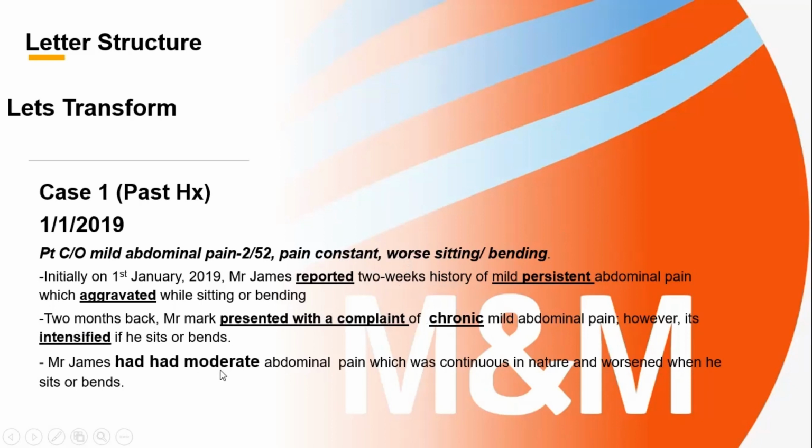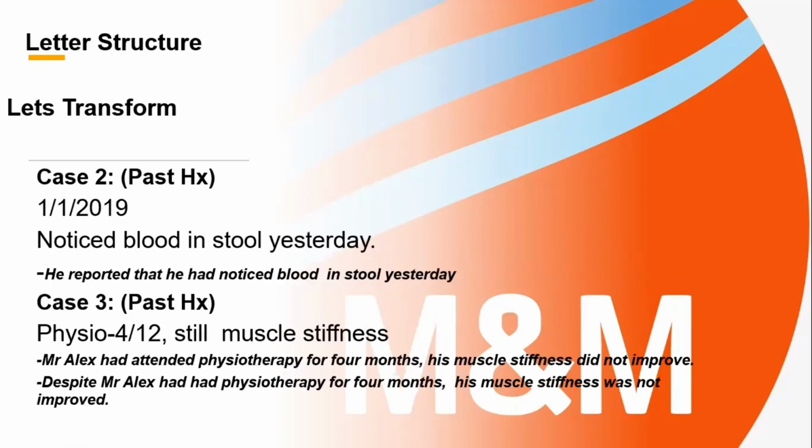So I have another translation. We can see the third example, Mr. Jones had... Because we are writing from today's perspective, if this event was in the past, I have written this in the past perfect tense: had moderate abdominal pain, which was continuous in nature, constant, and worsened when he sat or bent. So you can see with this example, it would be clear to you how you can translate the case notes into your own language. There is another example that has been done for you. With this lecture, I believe it will help you to learn to translate the case notes into your own language.